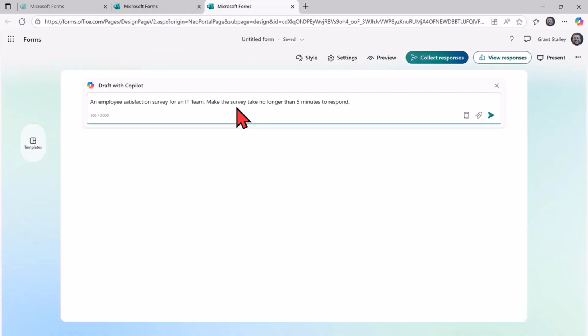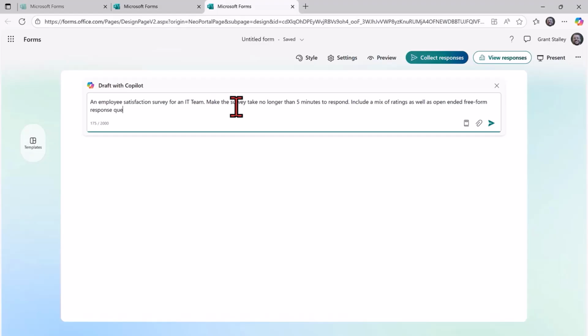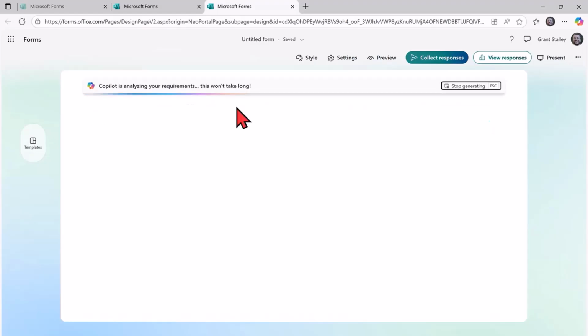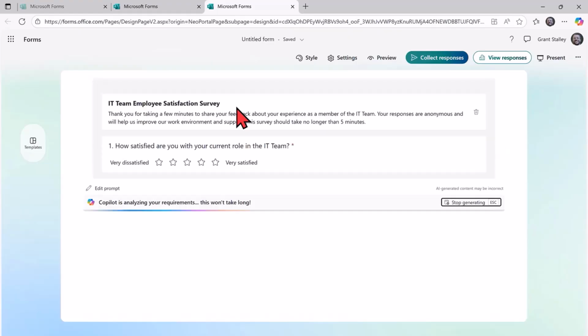I could type, and then we'll say include a mix of ratings as well as open-ended free-form response questions. All right, so this is just a simple prompt. I gave it a quick idea, fairly generic. So I'm going to get probably really generic responses here, but I did give it a few key points.